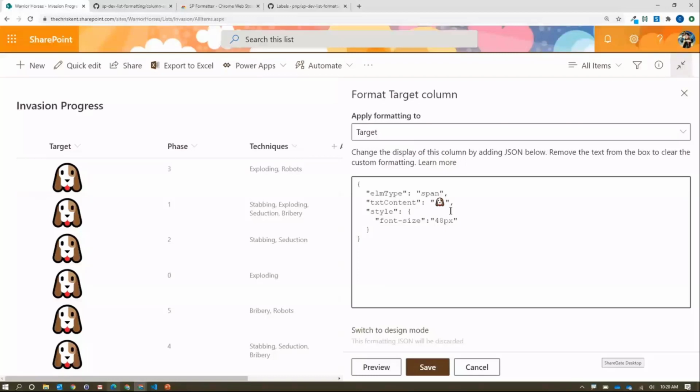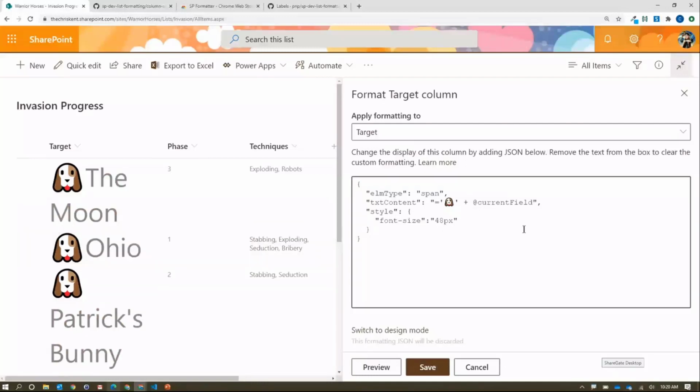Very exciting, right? So now you can start to use emoji directly inside your formats. Whether you should or shouldn't, I'll leave that up to you. Because they're actually text, you see that in the format, and you can even write your formulas with it. So I can say plus @currentField. Again, maybe don't do that. The idea is that this opens up some new windows for you. Even though there are nearly 2,000 icons available to you, they don't cover everything. For instance, if I try to type horse there, nothing. No matter how many times I ask, no horse.